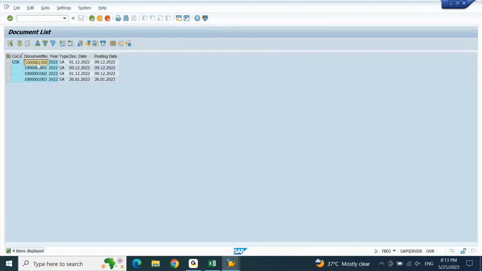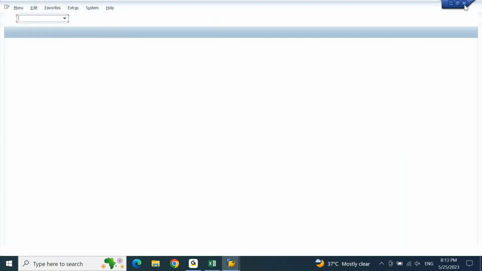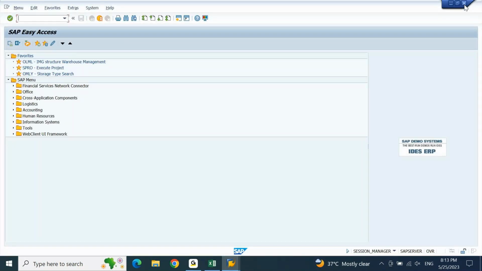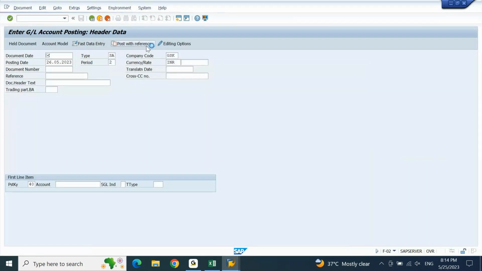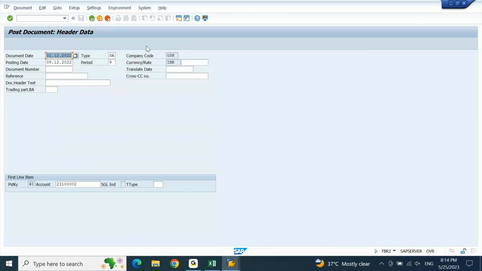I'll take one entry. F-02, post with clearing. Okay, 2022. The GL account number should be 3.